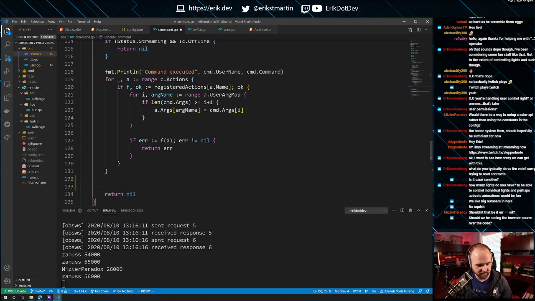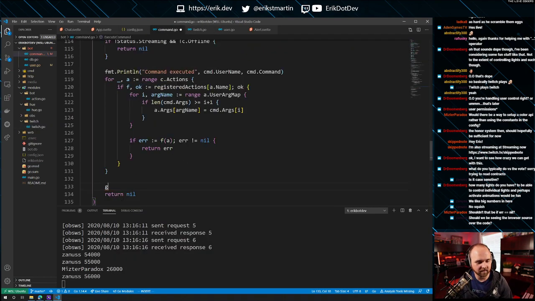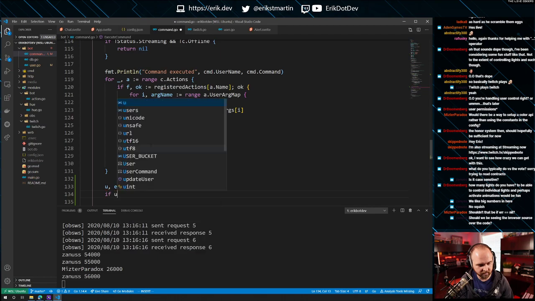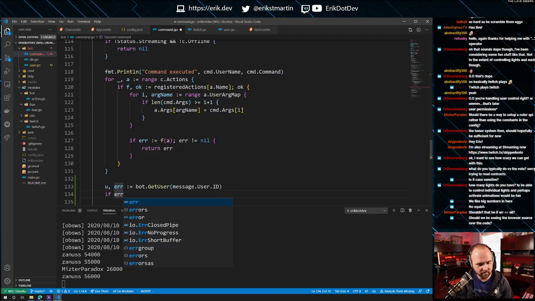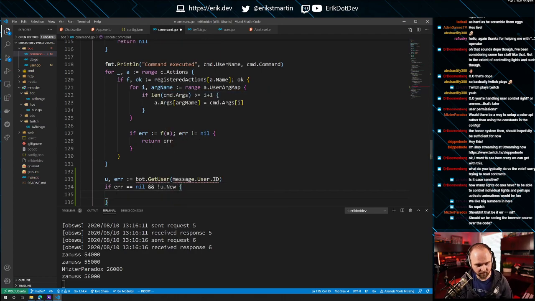All right, so this should be used. What was that logic? Bot.getUser. All right, if error is nil, and it's not a new user, then what we're going to do is take, and somewhere in here, is it C dot points?